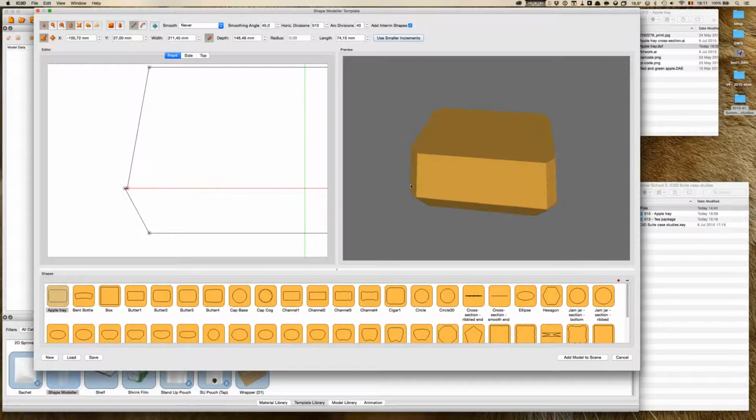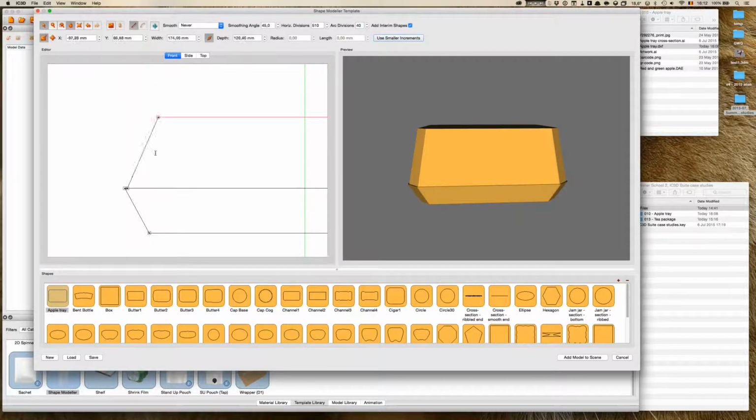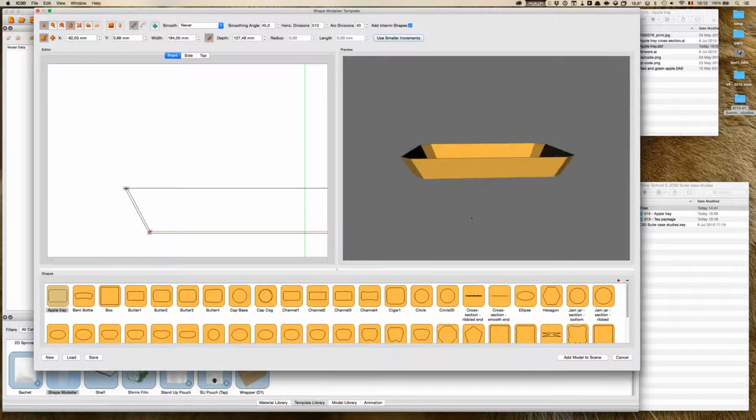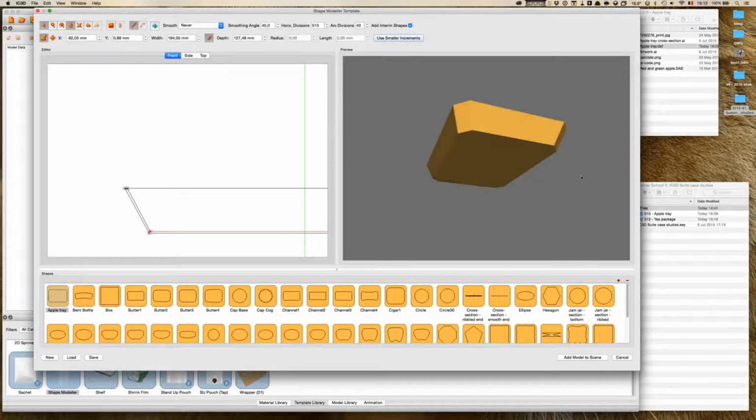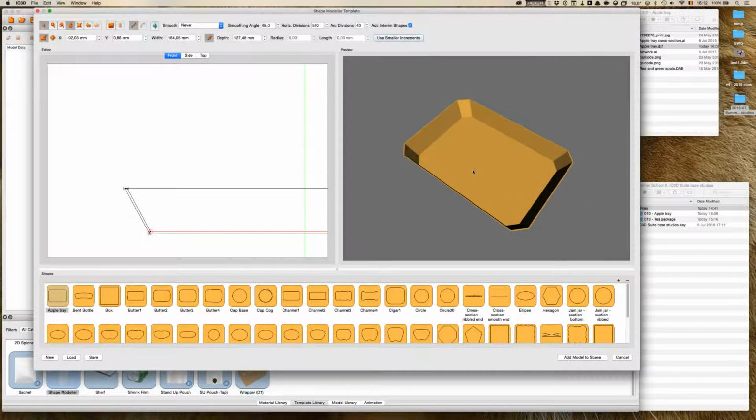So that gives us something that creates this little border around the object, and then I'm going to create the inside of this. And that one I'm going to do freeform. You could do this numerically again, but I'm going to do that freeform because I simply want to create that little inserted or dented shape in here. So that looks like my little tray.